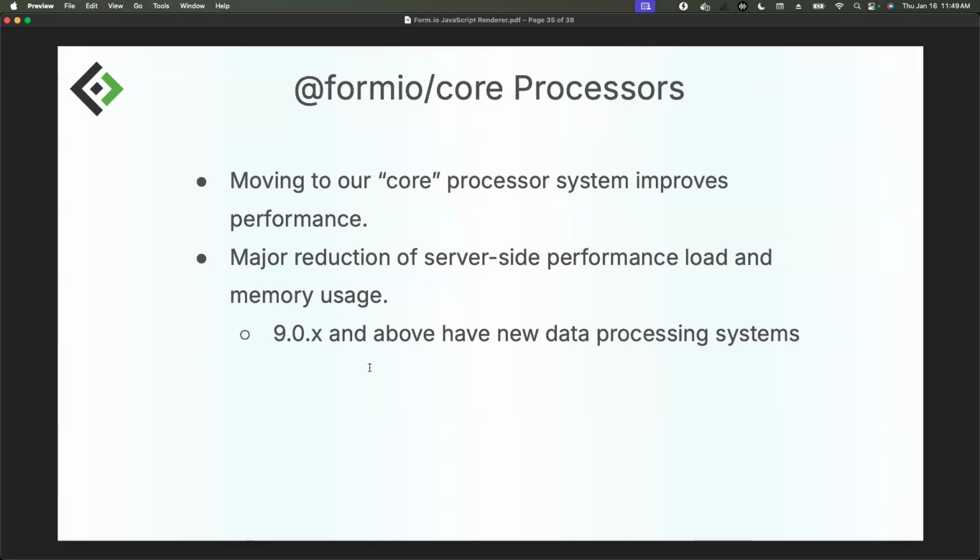But we personally, with our hosted deployment, have seen upwards of 40 to even 50% reduction of memory usage. But again, everyone's going to be different because of the types of environments that you're spinning up and using. But just know that 9x, because of these core improvements and these data processing improvements, you will see performance and memory improvements, as well as allow for more concurrency. So more people can hit the server at the same time, which is going to help a lot of people out.